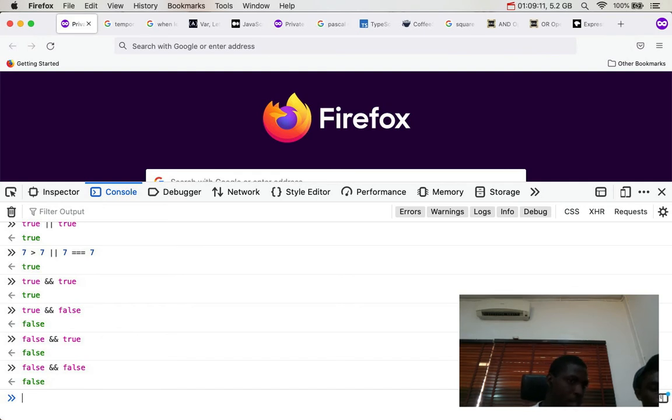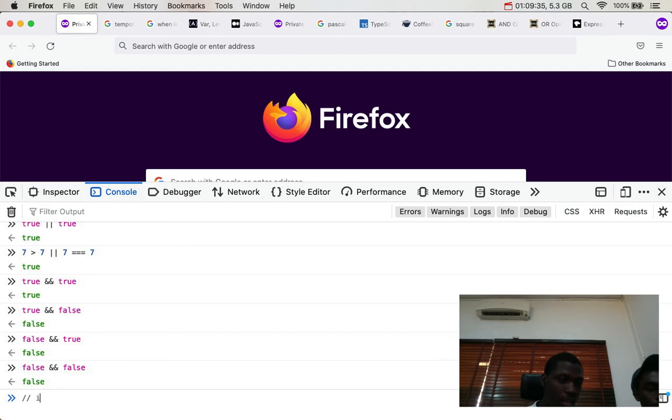Right? One primary difference between OR and the AND logical operator is that in AND, once the first one is evaluated and it goes to false, the second one is not evaluated again, because it already knows that if one of them is false, it will be false, right?